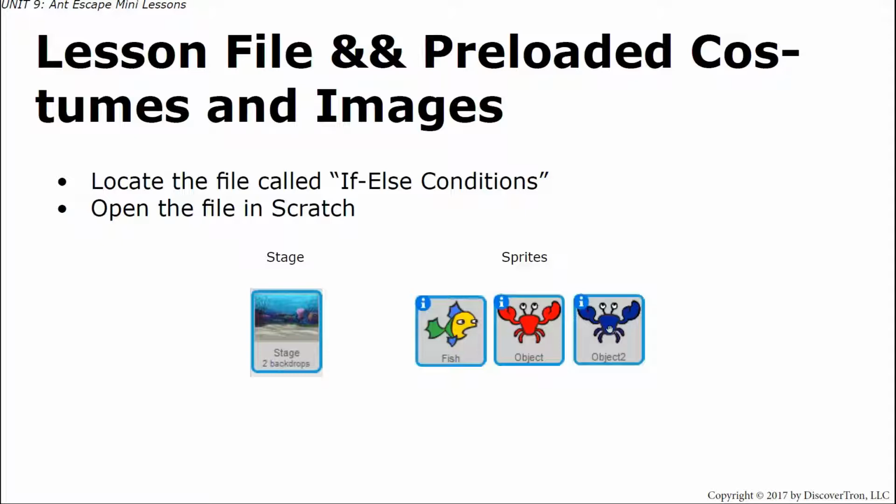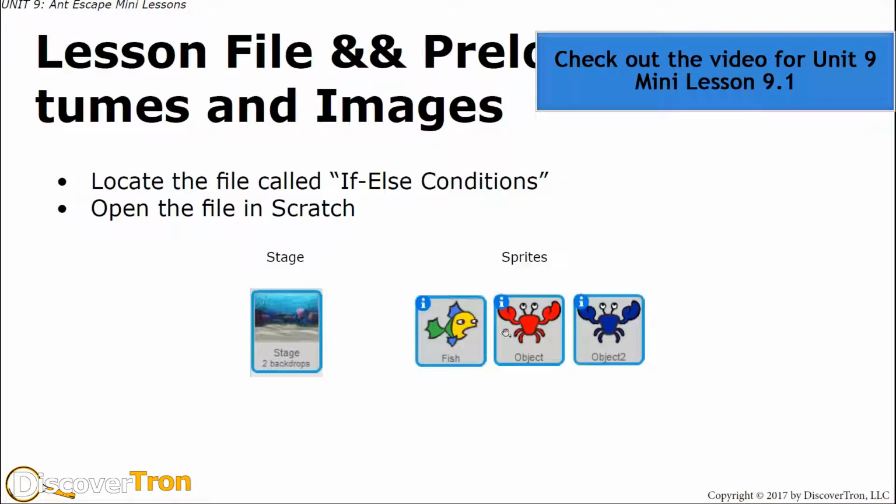If you don't know what RGB stands for, it means red, green, blue, and those are numbers inside the computer to help it determine what color to draw things. And that's how it actually detects the color collision. And if you change your stage color, you might accidentally have the same color red as the crab, or either crab inside there, and then the fish might detect those colors on the stage, even though it's supposed to be detecting only inside the crabs. Just be careful when you change those, and if it does happen, you'll notice that it's acting weird. It's because there's colors hidden inside the stage here.